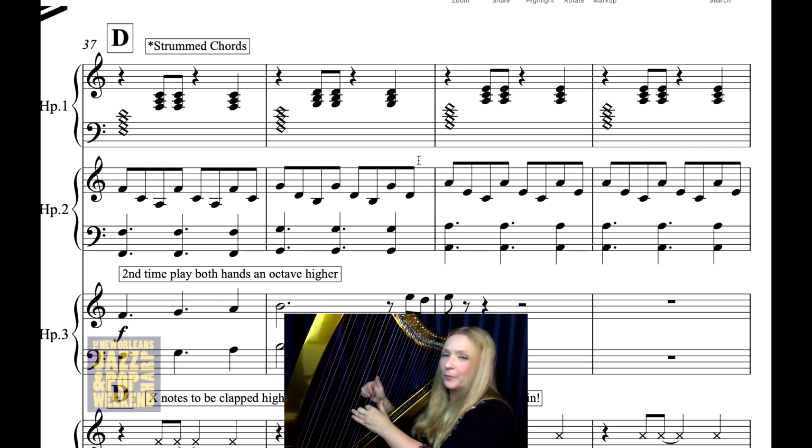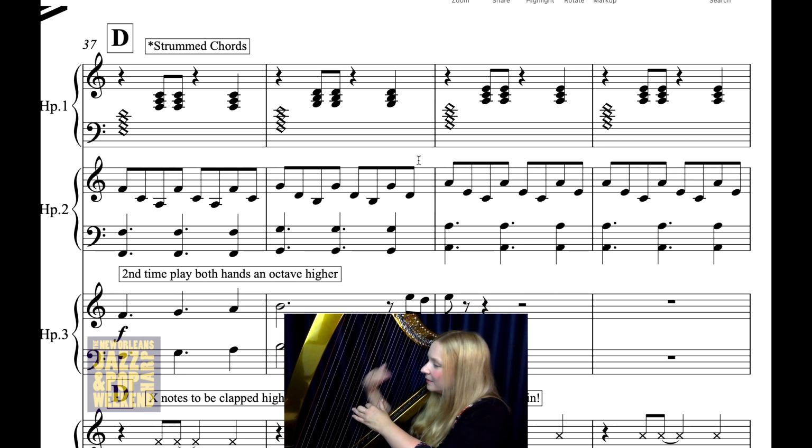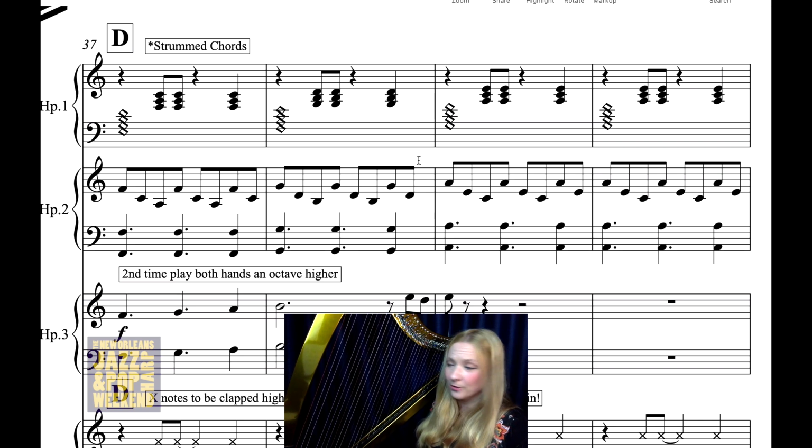And I always think you can check this by singing the note, so mine sounds slightly out of tune, but just check that you're really hitting that lowest note. If you are, then you're going to be hearing the chord. So that's one of the ways of accenting in strummed chords.